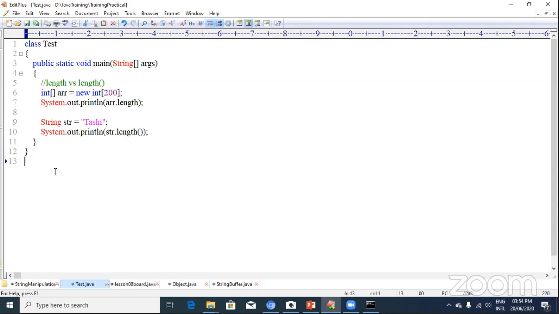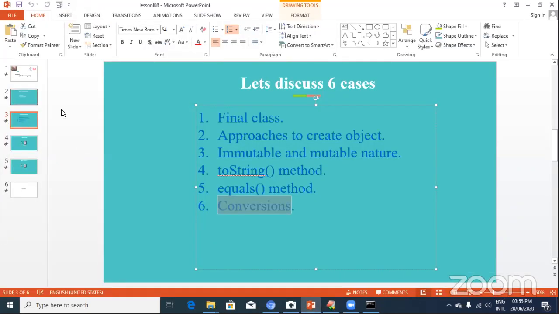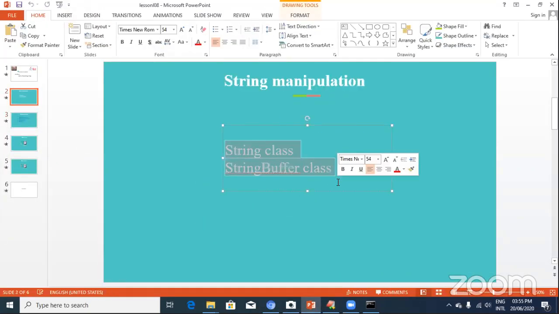So the string manipulation. Now for your information, we have discussed the string and the string buffer class. This string and the string buffer class contain a number of methods, and it is not possible to discuss all the methods in these classes because of the limited time.